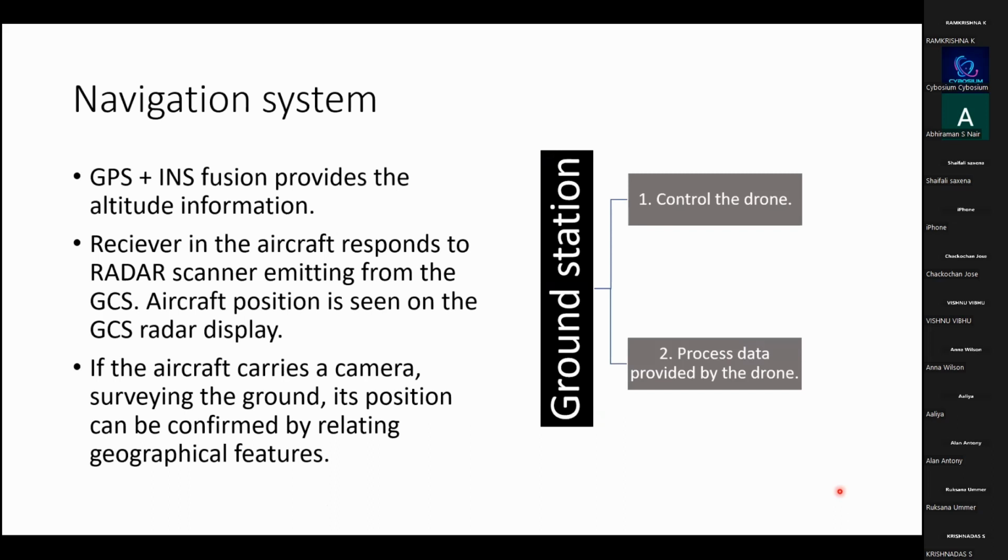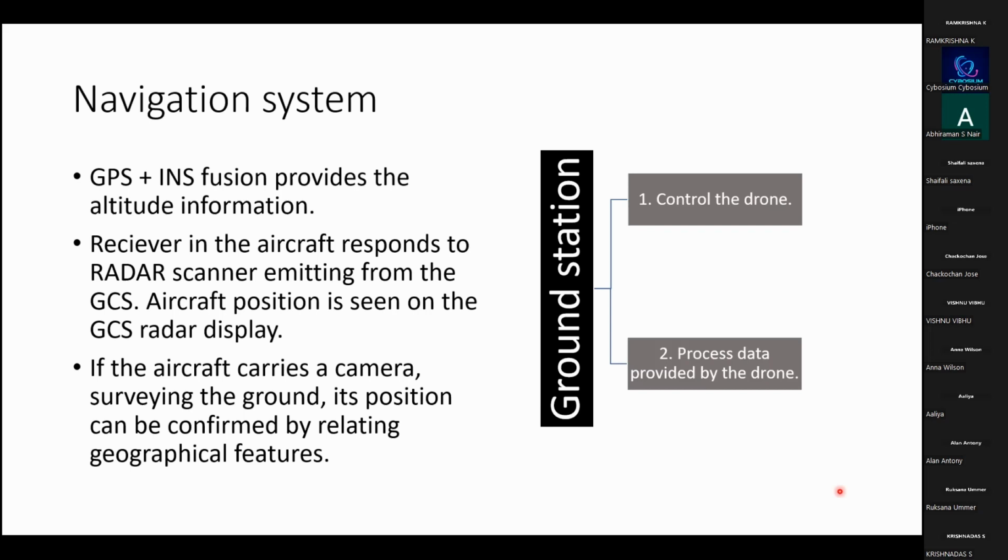While GPS services a seamless navigation with a cheap receiver, it may not receive a satellite signal because of an obstacle or signal jamming, or if the UAV is inside some area, inside a room, we normally do not get a GPS signal. It might have happened with you also, like we are in a remote area, a village area, or in a jungle where we do not get a GPS signal, but the UAV is supposed to fly there, right? There is one application to fly inside a tree, for agricultural well-being. So there INS plays a role.